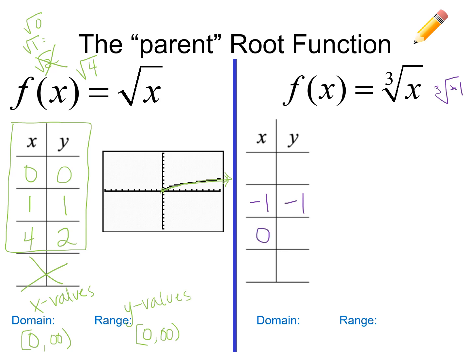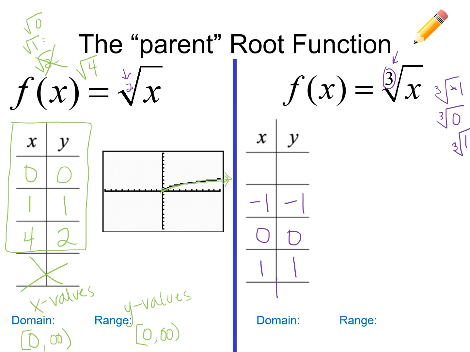The next one I'm going to try is 0. The cube root of 0 is still going to be 0. If I try a +1, then the cube root of 1 does give me 1. And the next number I'm going to try: over here we used perfect squares because it was a square root. So when we talk about numbers over here with a cube root, hopefully you're associating that we now want to use perfect cubes. And you can find those on your perfect cube chart.